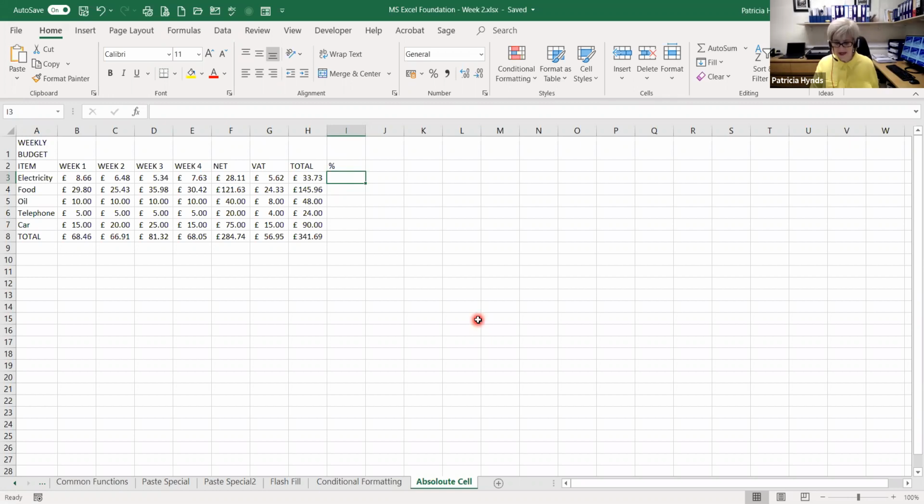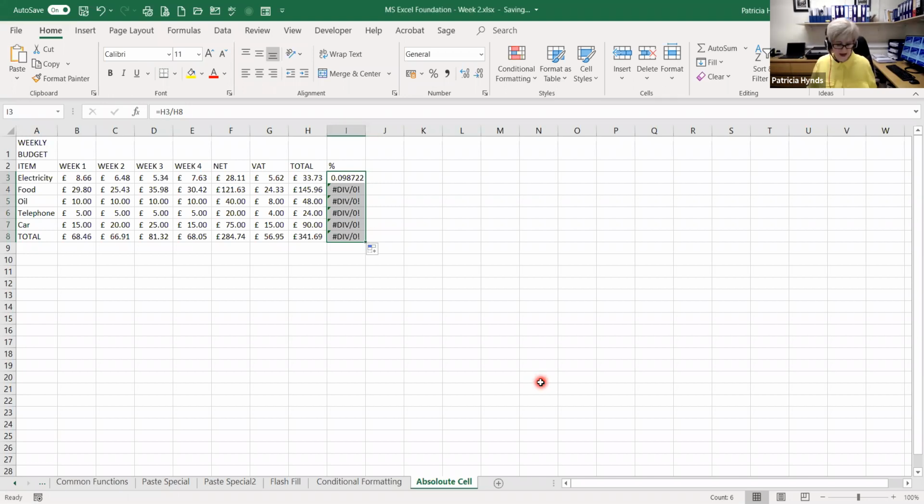I'm about to do a calculation, so I'm going to say equals. Click in the cell containing the first figure you want to use. I'm going to use the divide by symbol, and I'm going to click in the overall total. Okay? Press the enter key. Now, that's a decimal, and that's fine at the minute. We'll change it into percentages at the end. Now, if I go back into this first cell, use my fill handle to fill down, I'm getting a divide by error.